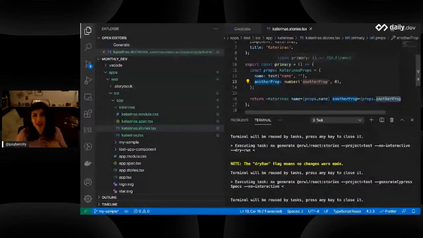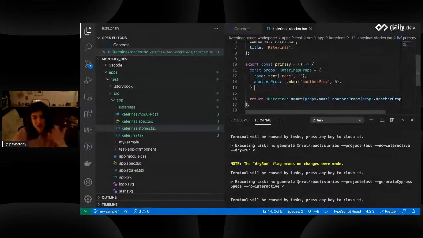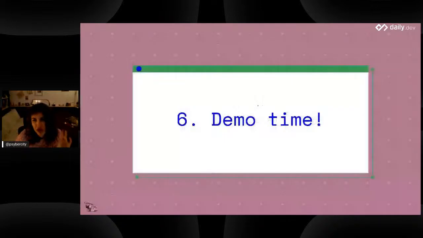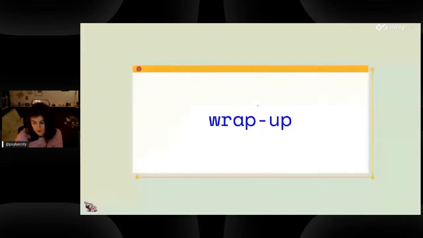So with this very simple user interface that is very simple to use and very simple to read, you can just create stories from scratch just by clicking a few buttons, and you can have everything ready. I will not demo anymore.